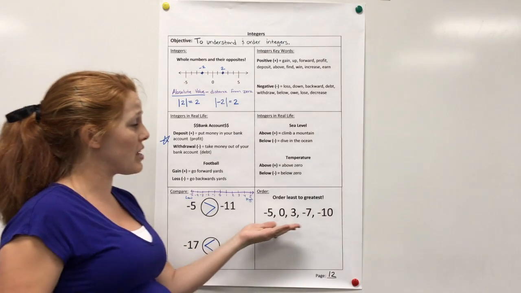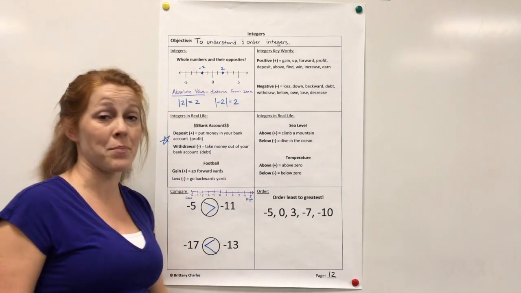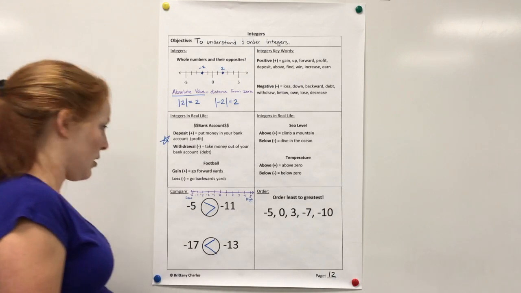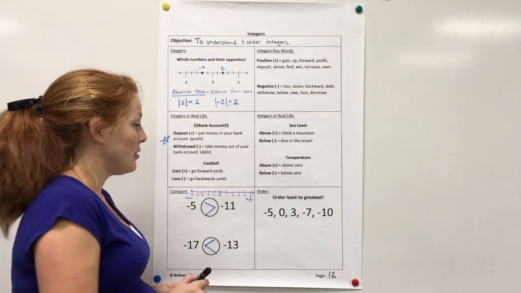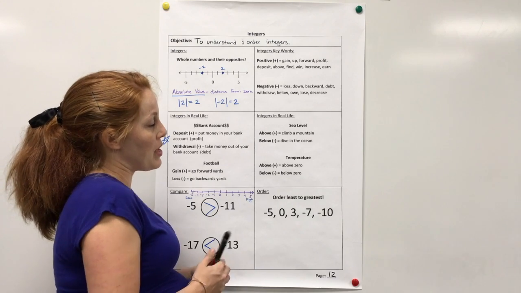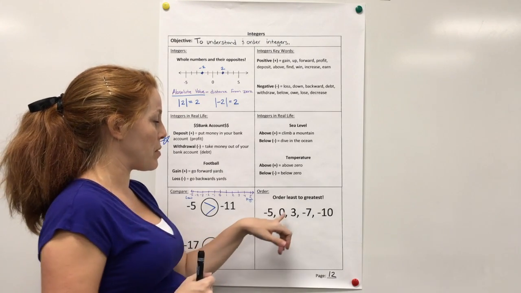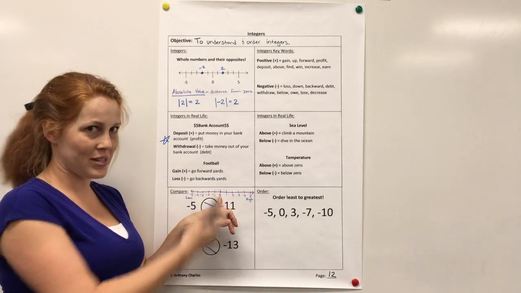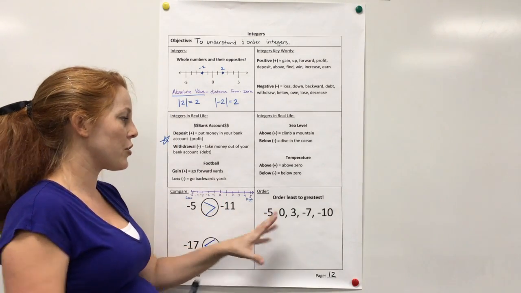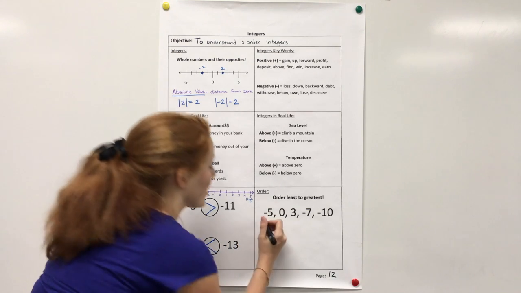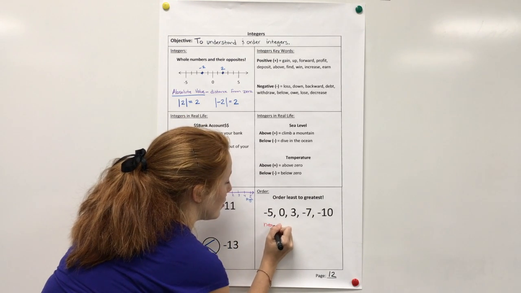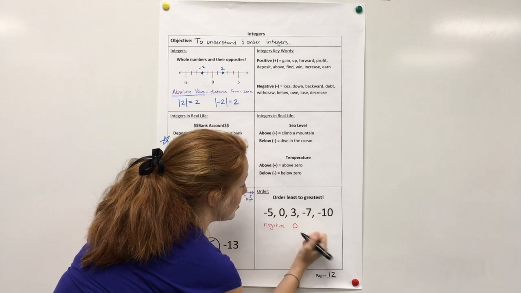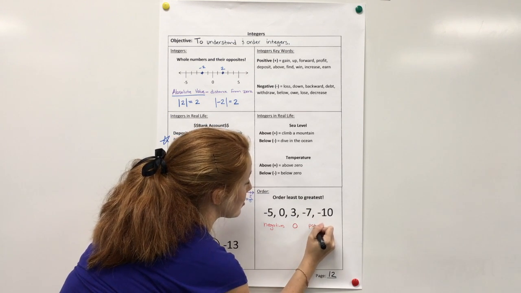All right, and then now we're just going to take a set of integers and put them in order. And again, it says least to greatest, so ascending. All right, so here's the tricky part: sometimes I have people that want to start with 0. But remember, 0 is not all the way to the left. It's in the middle. So all your negatives, you'll always have negatives first. Then you'll have your 0. Then you'll have positives.